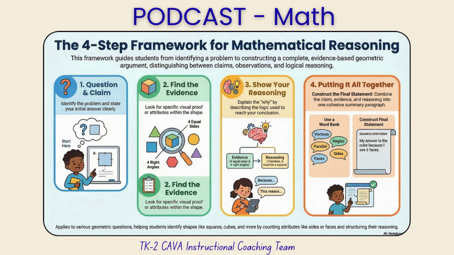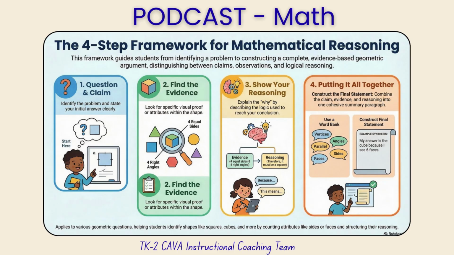Let's unpack that term, a syllogism. Break down exactly how this fits into that structure, because that is a vital concept for our listeners. A syllogism is a form of deductive reasoning where you arrive at a specific conclusion by examining two other premises. You have a major premise, which is a general rule. You have a minor premise, which is a specific observation. And from those two, you deduce the conclusion. Okay, so map the blue, green, and yellow boxes to the major premise, minor premise, and conclusion for us.